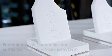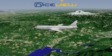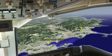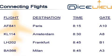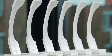In 2009, there were 6 award categories. In the entertainment and communication category, the judging panel looks for entries that bring a better entertainment experience to the customer, or improve ways of communicating within the passenger cabin. Lufthansa Technik's system got high marks from the judges, who felt that it really enhanced the current moving map and cabin information systems. It takes this medium to a new level as it displays detailed and high-resolution 3-dimensional moving maps from alternate viewing angles. In addition, it is capable of integrating safety briefings, visual announcements, and advertisements at the airline's option. Today, the Niceview system is in service with airlines and on private jets.